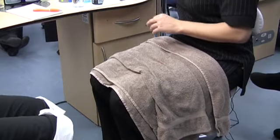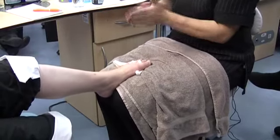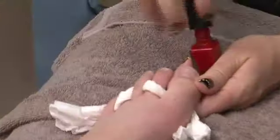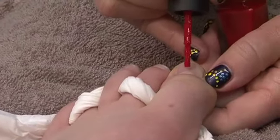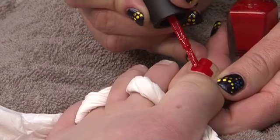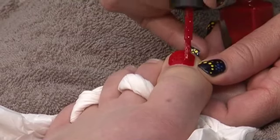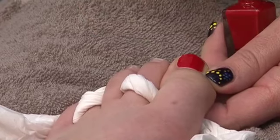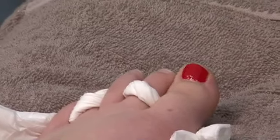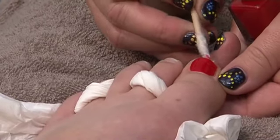Kerry's chosen her colour at the beginning in the consultation — a nice bright red. Warm your polishes by rolling them in your hands; don't shake them up and down. You're aiming to get a nice neat line across the top. If you do get any going underneath — especially with toenails because they're a bit shorter — just have an orange stick to hand to wipe it before it dries, or you can use a bit of nail varnish remover.